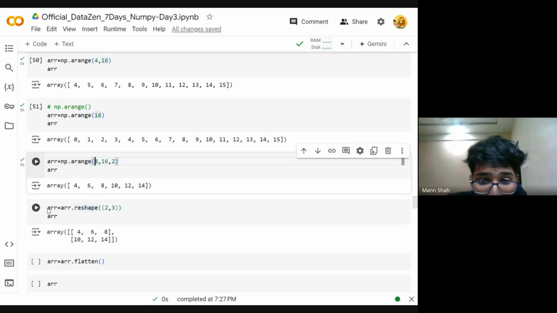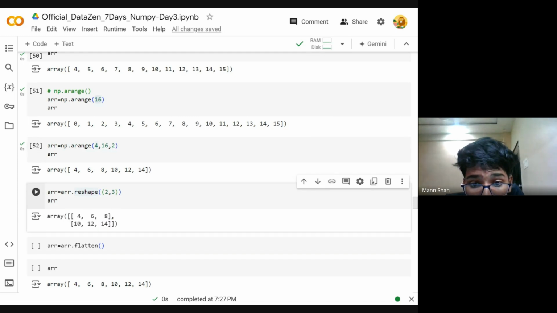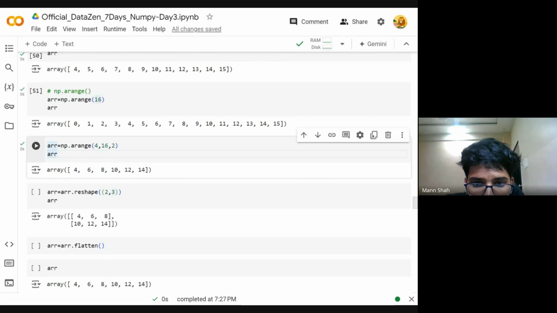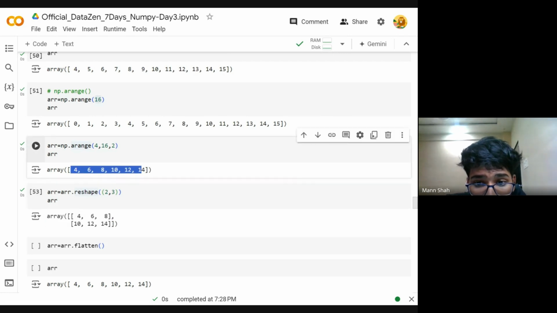And now we'll look forward to the other function which is known as array.reshape. Okay, so array.reshape is a function which helps us to reshape a particular array into a shape of our choice, but we need to make sure that the total number of elements in both of the arrays should be equal. So you can see here that we have a total of 6 elements. Now I want to reshape it to 2 comma 3, which makes it a 2D array. And you can see that 2 comma 3 also multiplies to 6. So we can do this because the total elements in this list and this list are equal. I'll run this and we can see that here we have created a 2D array and we have reshaped this particular array into this array.